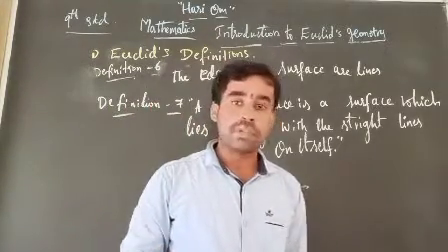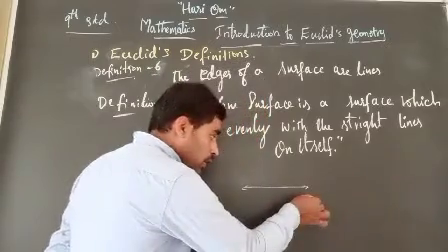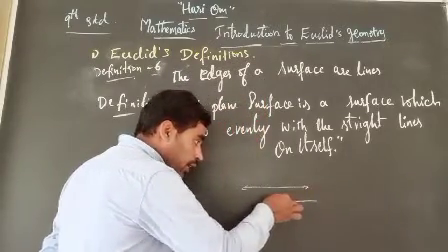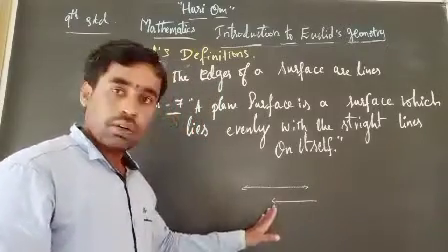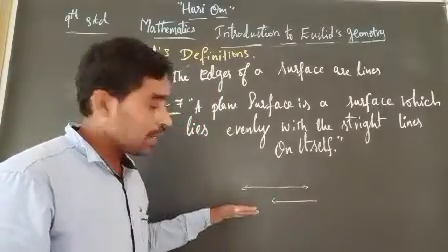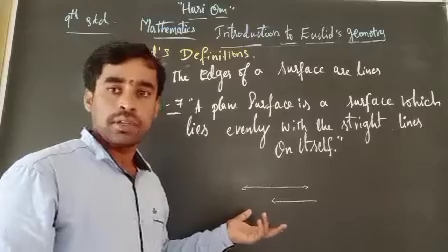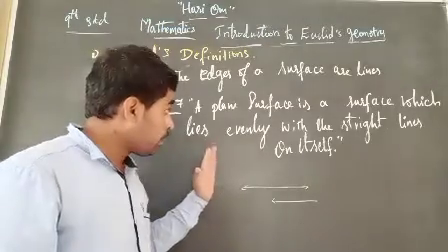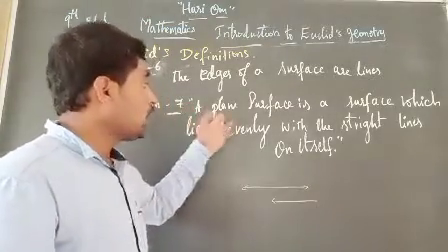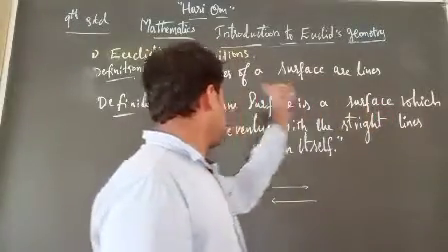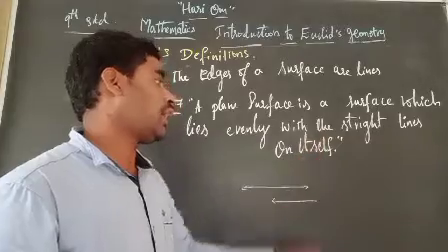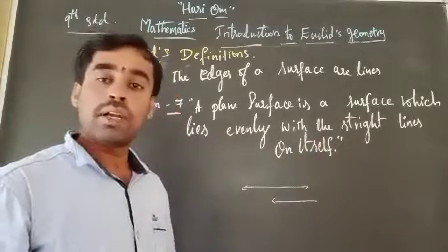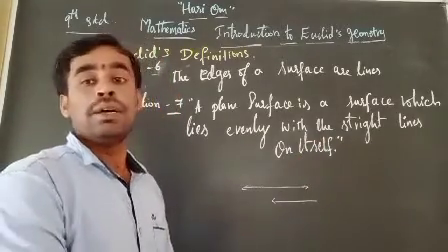Take the blackboard or a whiteboard or still water. These are plane surfaces. If we draw straight lines on them, we can easily get straight lines. Is it clear? We take a scale or a ruler, and if we draw a straight line, we get a straight line. So for this condition, a plane surface is a surface which lies evenly with the straight lines on itself. So we are able to draw straight lines on the plane surface.